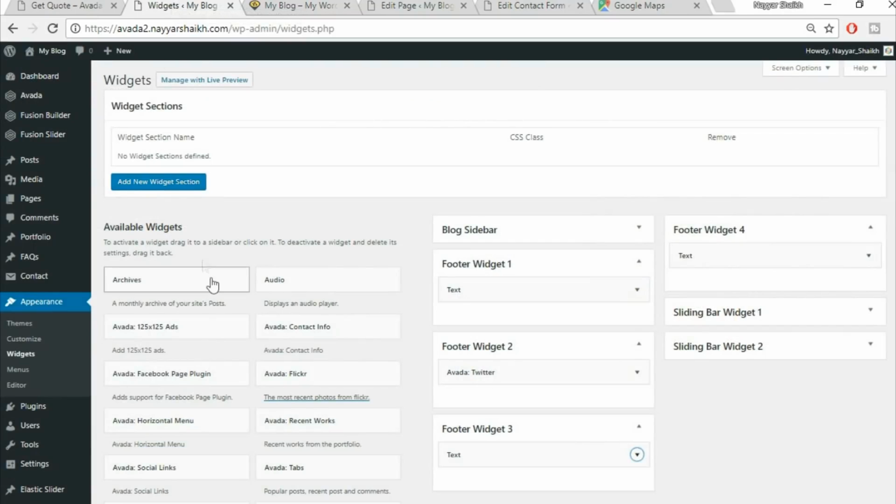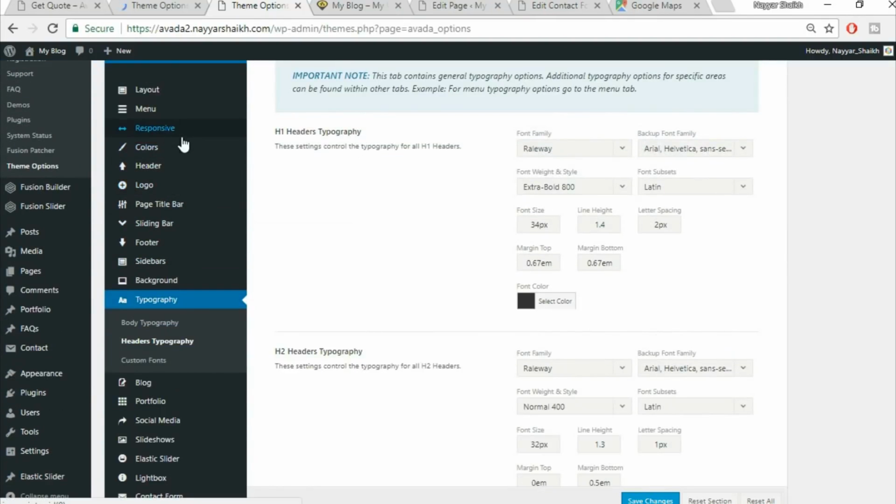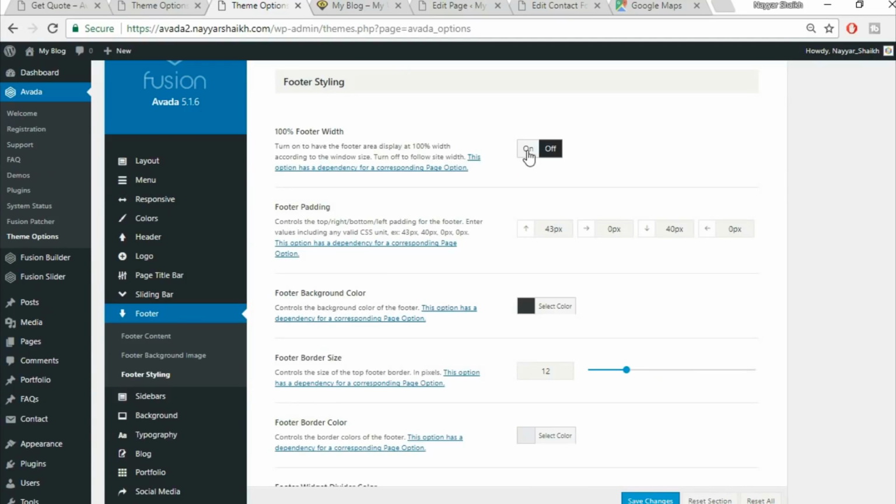Now what you have to do, come back to this website, your dashboard. Again, hover appearance, hover Avada, and select theme options. Okay, from here select footer, here it is, and hover footer and select this footer styling. Fine. Now first make this 100% footer width, and now we have to change all these padding settings. So first top padding, make this 80 pixels, then 4%, okay, then 70 pixels, then again 4%. Okay, so basically you know what this is by now.